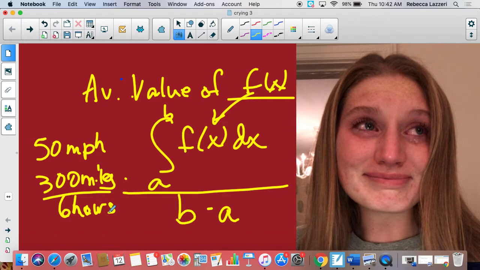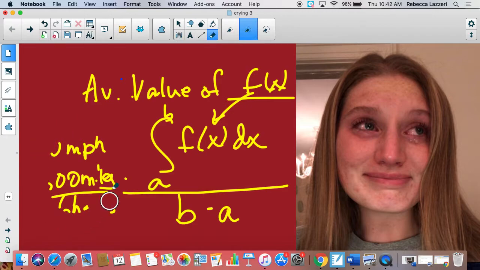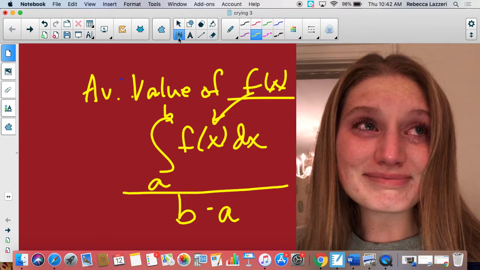Okay. All right. And at some point today, I wanted to show you this anyway. I think I'll do it right now, and then you'll see it again. I don't think I did this the other day. But y'all see that's the average value formula. I usually write it as 1 over b minus a. Okay. According to the fundamental theorem of calculus, though, this goes backwards. If I write it with a capital F, and gets displacement. Whoa. What did it just turn into? Slope, isn't it? So they're tied together.